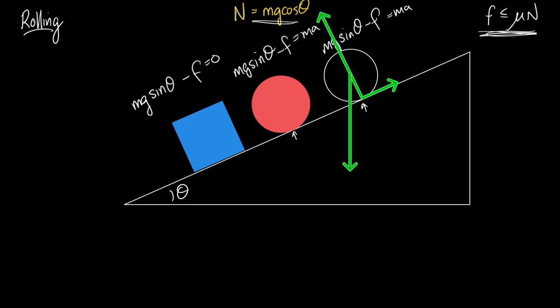However, studying this, we have a force expression that we can use to study it. That force expression has acceleration in it and we don't know the acceleration. It's different for these two objects. Zero for the box. But it's different for the two objects. They have a different acceleration and we don't know what the value is.